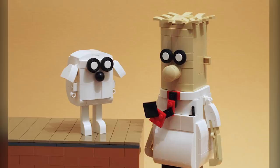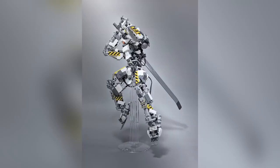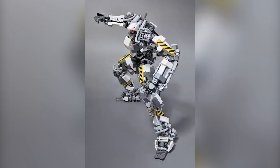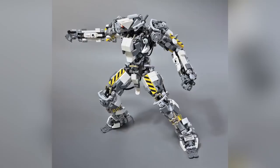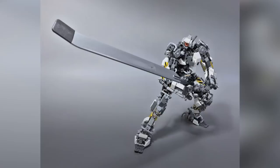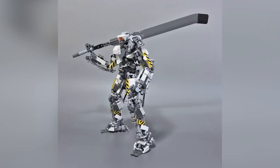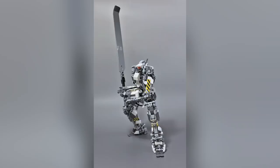Now let's check out a robot — specifically the LEGO Robot Mark 16-01 TT by Mitsuru Nikaido. Mechs and mechanical beasts are this builder's specialty, and this is probably one of his most poseable LEGO characters. I don't see any discernible skeleton or frame — it really looks built brick by brick through every aspect of the arms, legs, and torso. Usually you'd expect an underlying Technic structure, but that doesn't seem to be the case here. I like the yellow and black striped pieces highlighting parts of the body, and the choice of a Technic giant helicopter propeller blade as a sword was a really good touch.